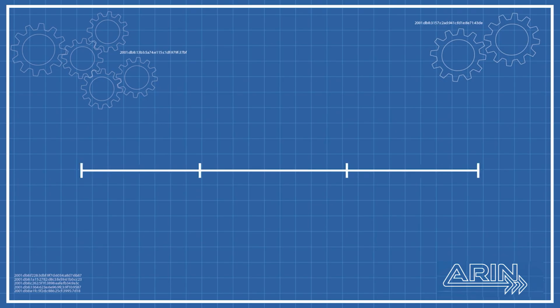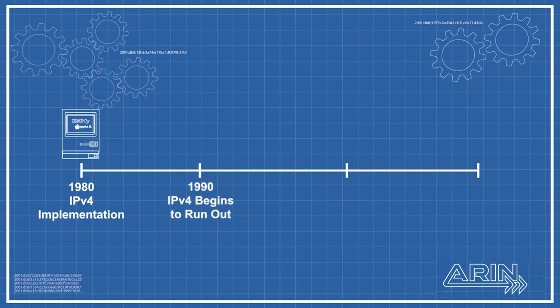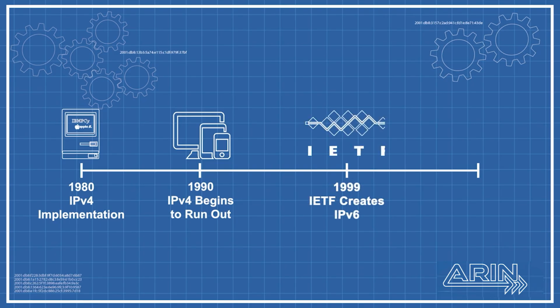Before the launch of IPv6, the Internet relied on IPv4, its predecessor. When IPv4 was initially implemented in the 1980s, almost no one could have predicted that we would one day have more than 4 billion devices connected to the Internet. Keep in mind this was an era when an IBM PC Junior or Apple IIe was state of the art. In the first decade of use, it became apparent that IPv4 would run out, and so development began to create an Internet protocol that was much, much larger. Thanks to the growth of personal computers, smartphones, and eventually even devices like smart speakers, watches, and TVs, we began to run out of addresses even more quickly than we first expected.